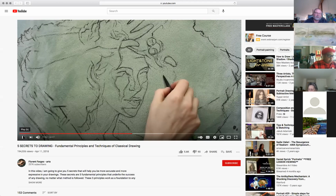And so like the shapes of the fingers, things like that will all be those lighter shapes, right? Everything outside the fingers will be darker because it's the hair. Same thing with the planes of the face. The frontal plane of the face, the area right here on the cheek, on the left side of the face, and then the right side of the face, right in here, will all be lighter, and the chin will be lighter, the orbit of the mouth will be lighter, the bridge of the nose will be lighter, and then all the rest of the face will be darker, right? So he's just delineating what's in shadow, what's in light.